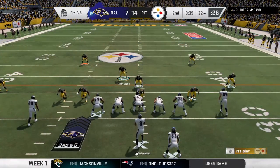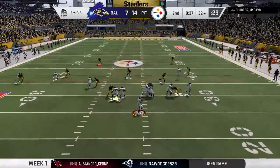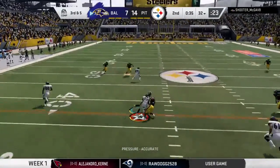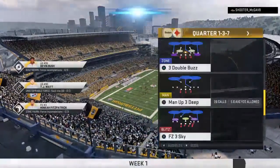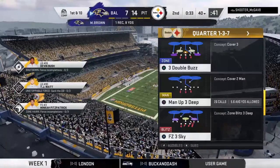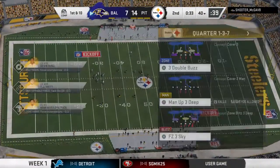And let's pin the mirrors back and go full. To throw is Jackson from the gun on 3rd down. And he's got his man, Marquise Brown. The Ravens going to use the 2nd of their timeouts as the clock will stop with 33 seconds to go in the first half.